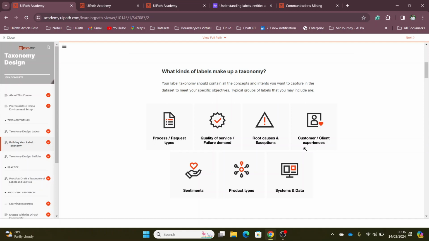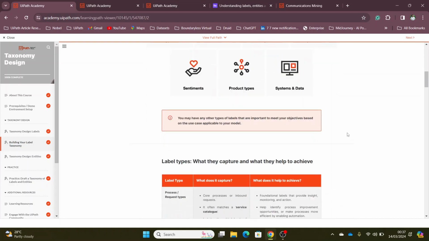But at a high level, these are the things that we will focus on when we are designing our taxonomy. So it's process or request types, quality of service, root cause, and so on. Let's see what these things are so that we get a better idea how we design these labels.